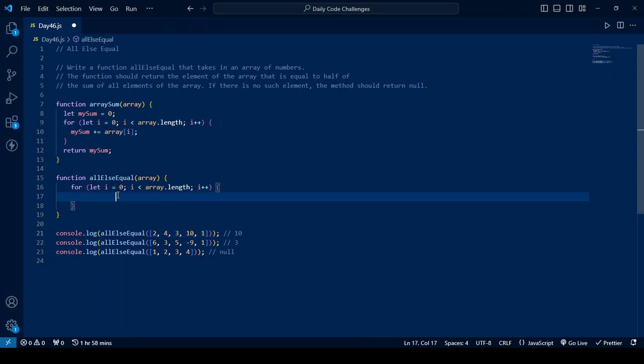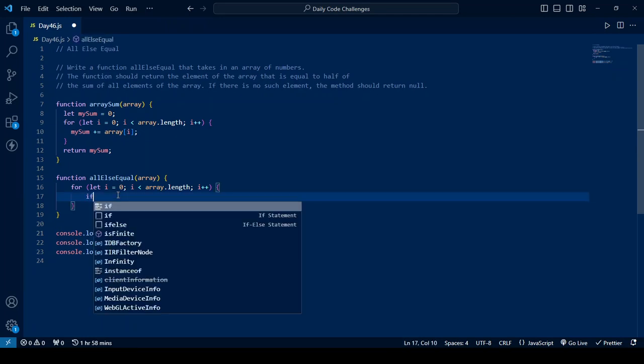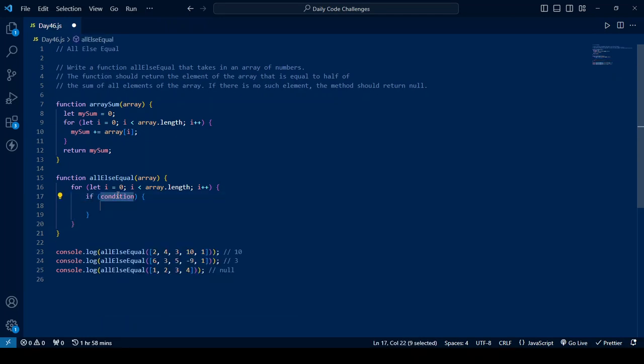So we are going to be using the if statement. We say if, then we change the condition here to something. What is going to be that condition? The condition here is simply going to be the sum of numbers in this array divided by 2, and that's where array sum comes into play, right?